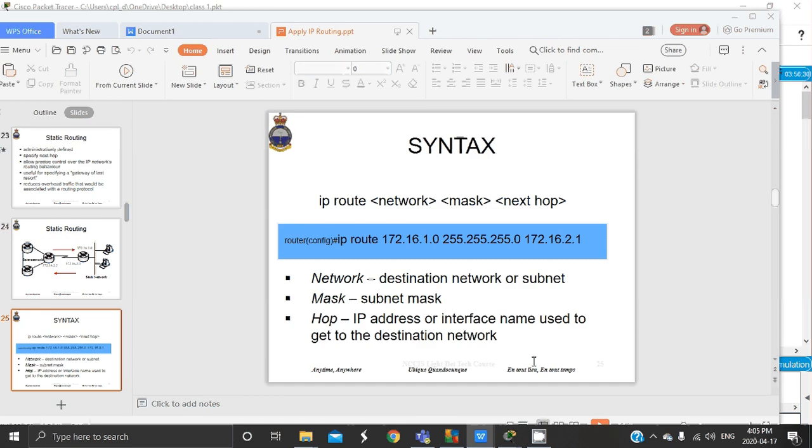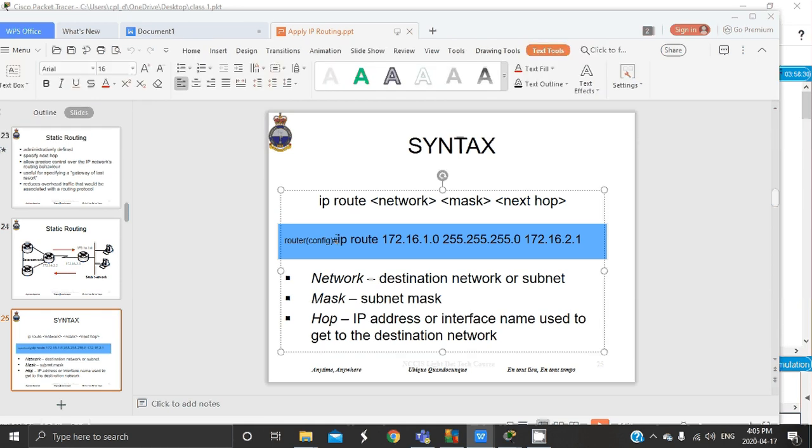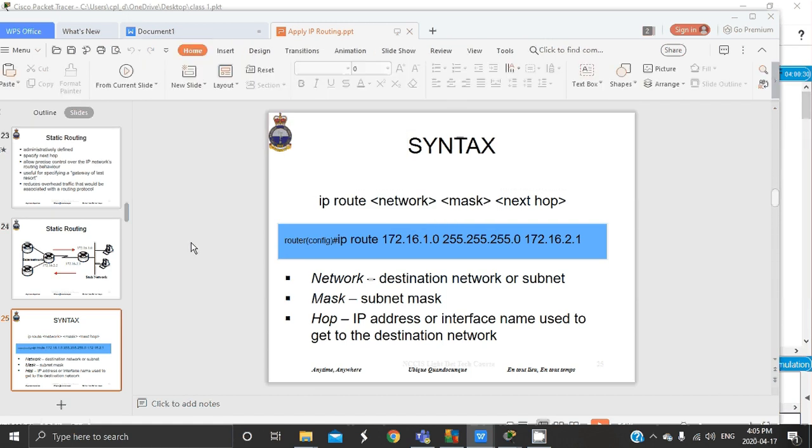Here's the syntax for doing a static route. IP route, and again, it's programmed in the global configuration menu.